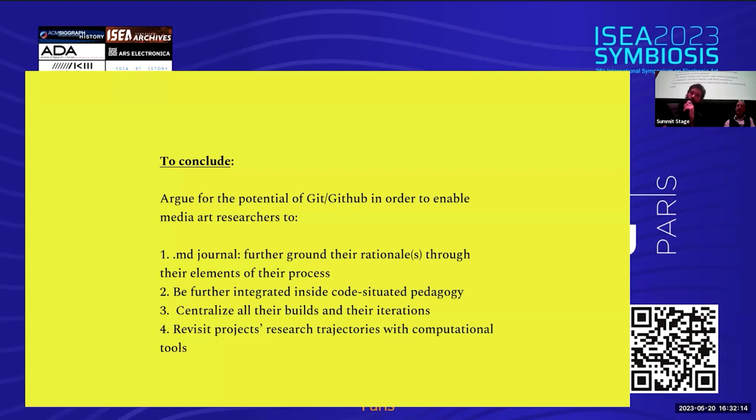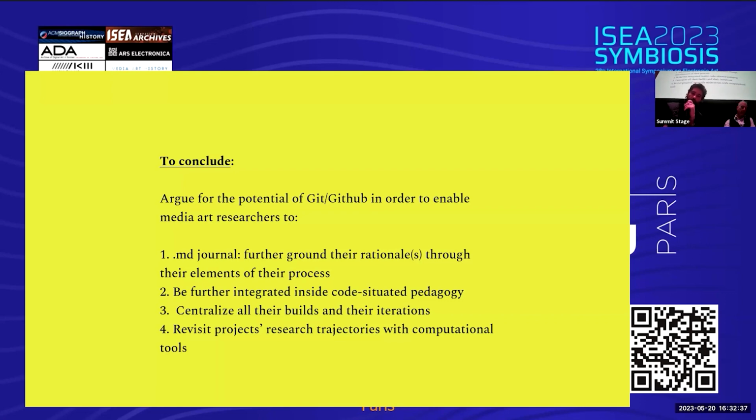Then, through the use of GitHub issues, to create a code-situated pedagogy where teachers and educators can interact with code at the level of the platform and the repository itself to address issues from blocks of code.